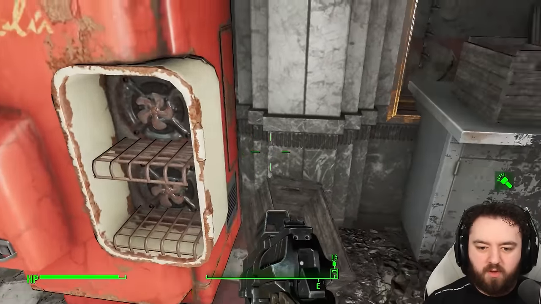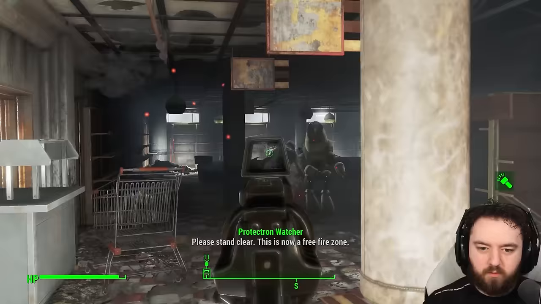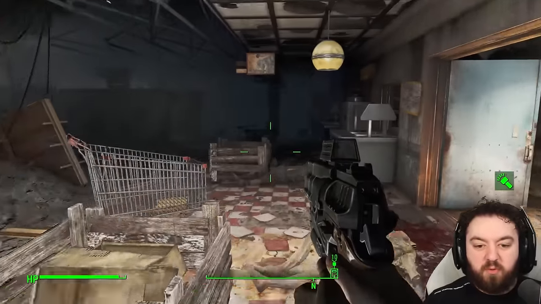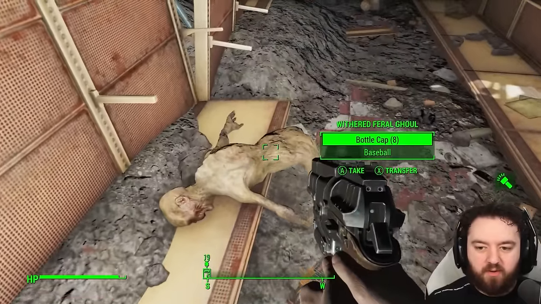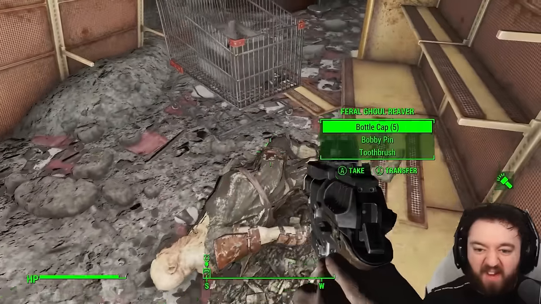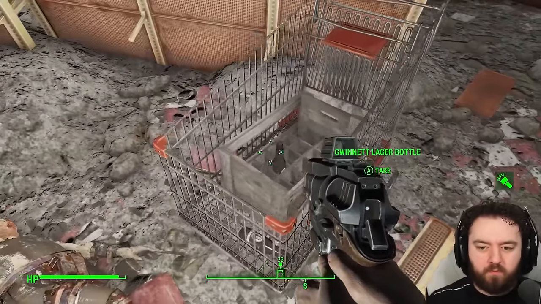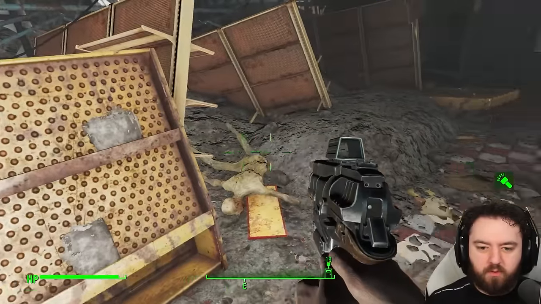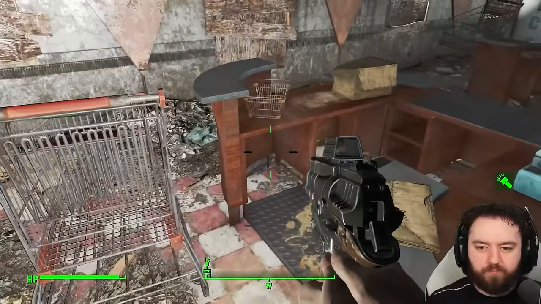Cool. Please stand clear. This is now a free fire zone. Almost. I actually almost hit him, which wouldn't be the worst thing. I could take him. Might have to kill him anyway. Take all of the goodies back. Just a bottle, maybe. More magazines, more ghouls, stuff that I might need.